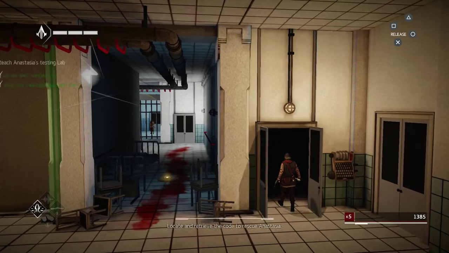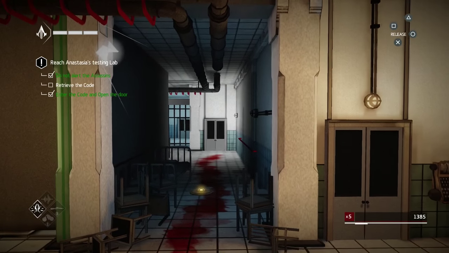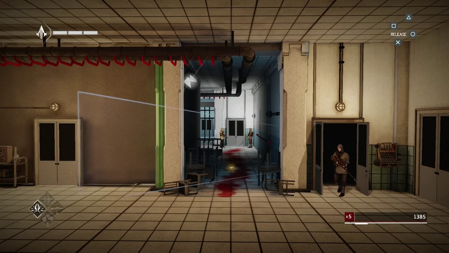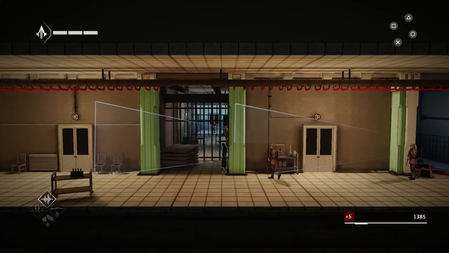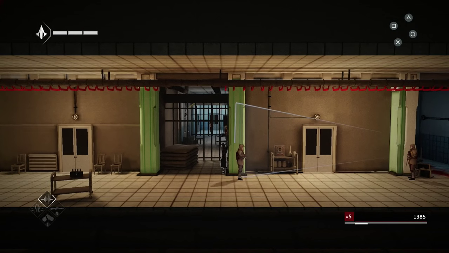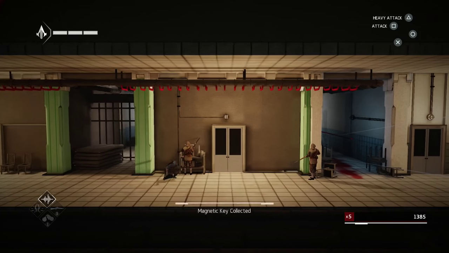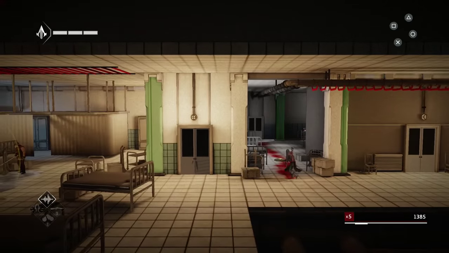Think, damn it, think. There must be a way around. Does that man have the code? Okay, let's see what we gotta do here. I need to get this guy's magnetic code before I can even go in the back. What is your status? Let me try something. Situation is normal. No signs of the intruder. Good. Continue your patrol. That worked? Awesome, I got it. Now I should be able to cross this without blowing up.